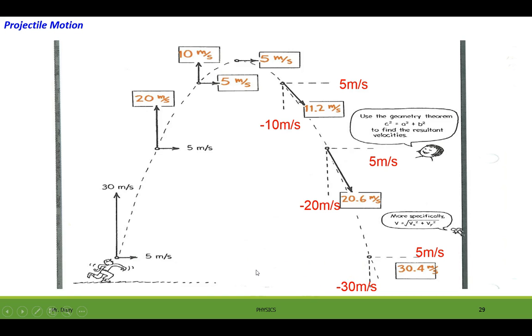So it's in the air for a total of 6 seconds. How far in the x direction could we travel in that time period? Well, velocity is equal to distance over time, or distance is equal to velocity times time. So that would be 5 meters per second times 6 seconds. So it should end up being 30 meters downrange.